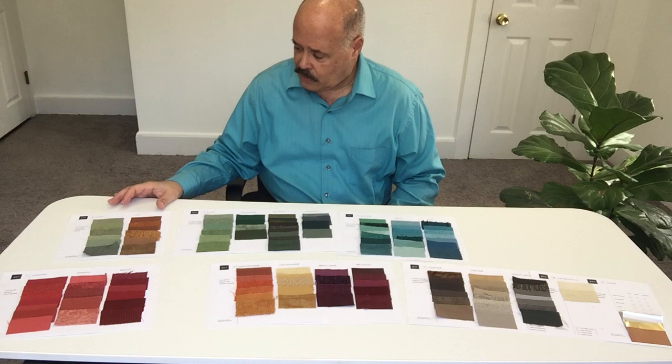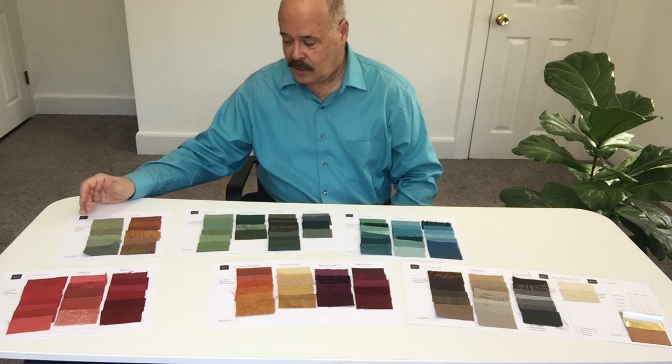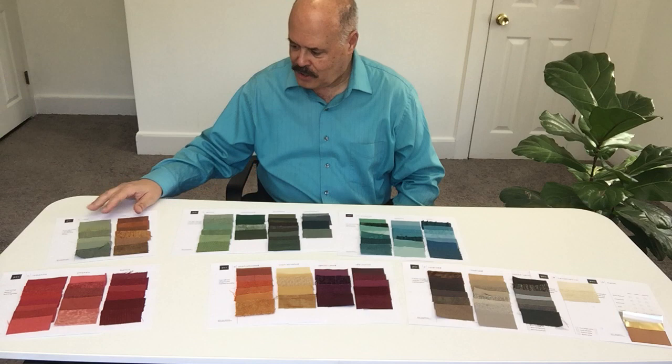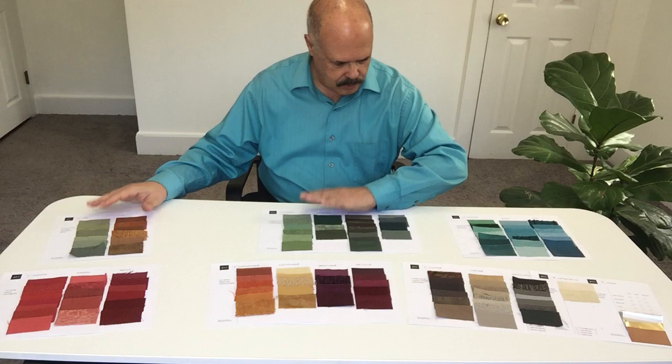These are her eye colors. She has hazel eyes — this is the brown or orangey-brown in the middle of her eyes, and this is the beautiful yellow-green sage color in her eyes. When she wears her eye color, it's a calm, peaceful, trustworthy mood — very soft, gentle, and compassionate. It's excellent if you're a therapist.